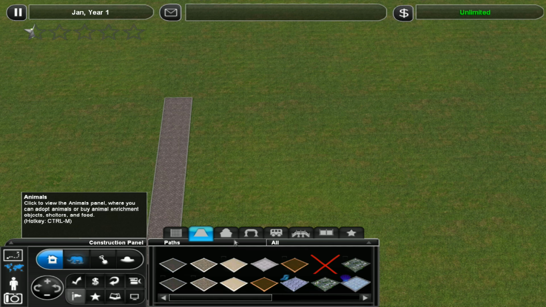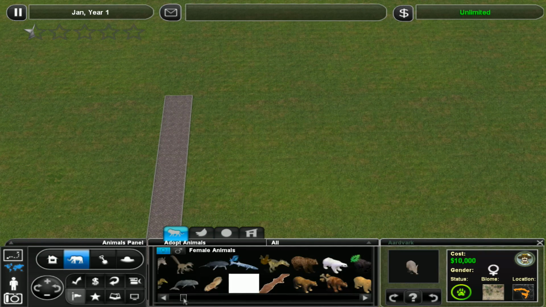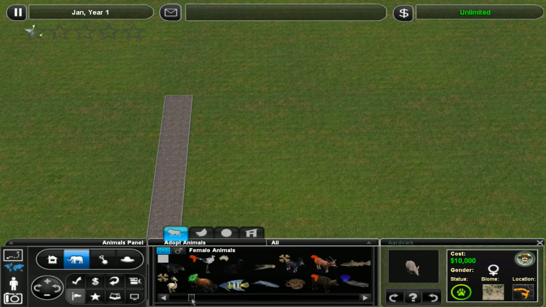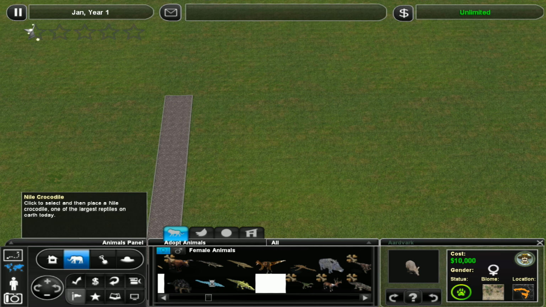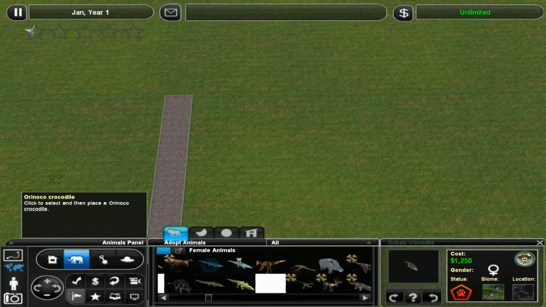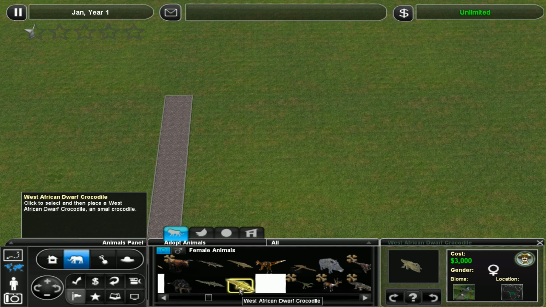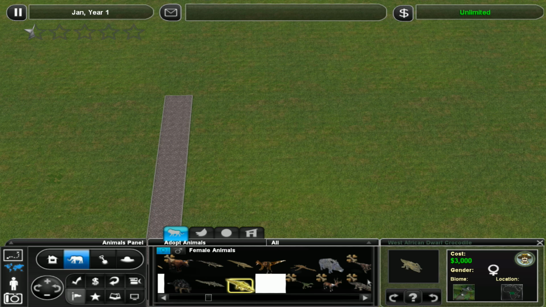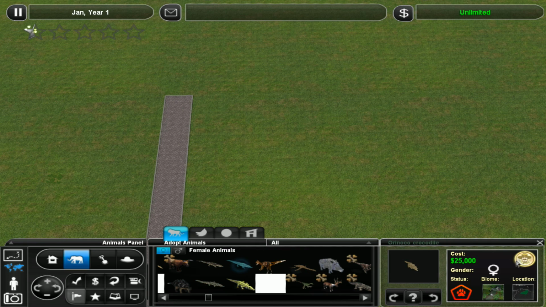I suspect Palestrine Wetlands is going to be our choice of biome, but there's a few possibilities. It could be the rainforest one. Some crocodiles, it could possibly be the savannah, I suppose. Even the Nile wants wetlands, so it doesn't really make sense to me. Cuban, Orinoco, very cool. West African dwarf. Wait, no. We've got 3 tropical rainforest, 1 Palestrine wetlands. So that means we go tropical rainforest, I guess.